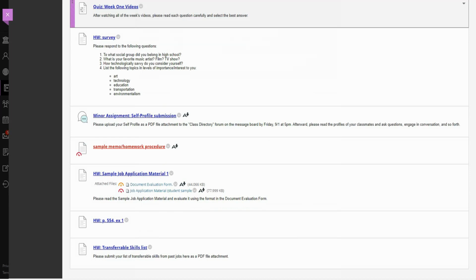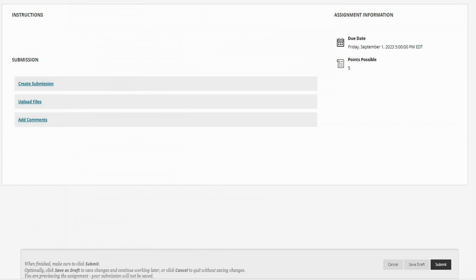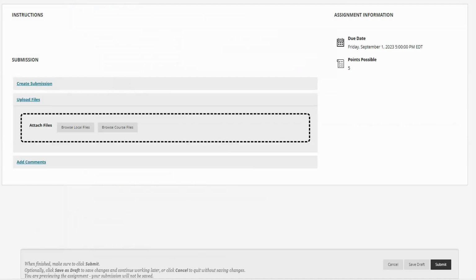After you read the chapter and do the exercise, which you save as a PDF document, you will click on the blue link, and that'll take you to a page that looks something like this. You will click on Upload Files, because we're doing all our work as document attachments, PDFs, and it will give you this. You will click on Browse Course Files, and you'll upload your file like you'd upload your file to anything else. Once you've done that, it should have it listed, and you need to make sure you click the Submit button to turn it in. If you do not click the Submit button, you have not turned it in.